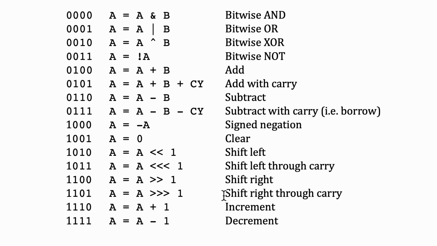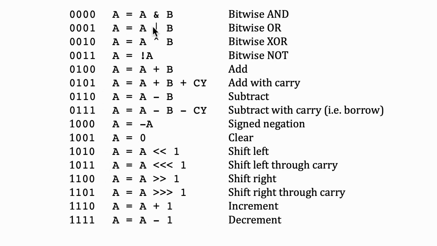And likewise, there are 2 right shift operations. The first one shifts a 0 in on the most significant end, and the second one shifts the previous value of the carry flag in on the most significant end. And finally, we have an increment instruction and a decrement instruction to simply adjust the A register. By the way, the forms shown here are exactly the forms that you would use in assembly code. So this is showing how these instructions are encoded in assembly language.